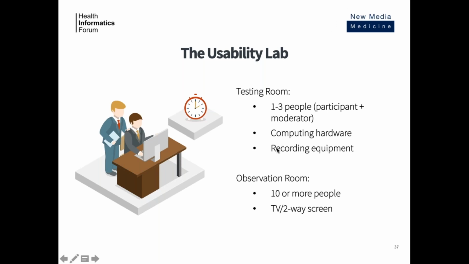So one room in your lab might be the testing room, and the other might be an observation room. Traditionally these were set up with a one-way mirror. You have one moderator in the room with the participant, and then you might have other researchers observing through a one-way mirror or through a TV screen, so that they're not interfering too much with the person completing the task, depending on how much information you want to get out of the experiment.